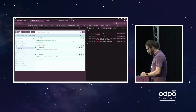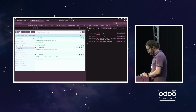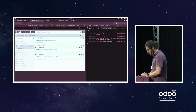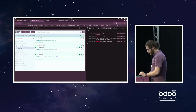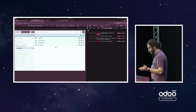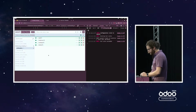You can expand them. You can choose to run them individually. I'll talk about the debug mode later. You can choose to run the suites individually. Those here are the other suites that we use in Odoo. And yeah, so here is the basic interface. I can show you that if you press F5, it will run the test runner with all the tests it has picked up and have been filtered. You can see here, I just chose to run my add-on.